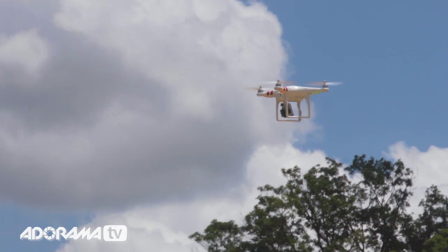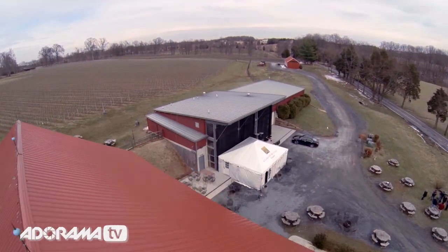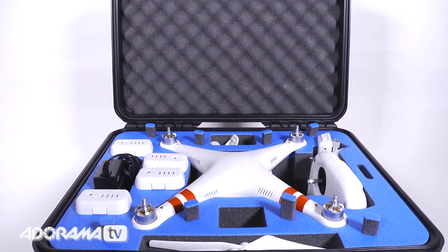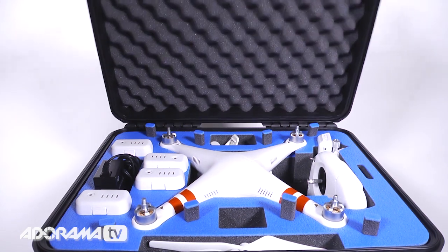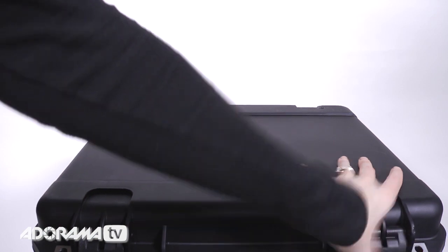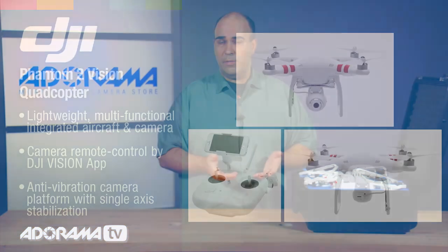One of the things I like the most is that it has an integrated first-person view type of camera. I've put mine here in an optional hard case just to make it easier to travel. This is a nice option to really make it easy to get from locations with this if you have to fly with it. We're starting to use this in our production work, but this is a copter that's equally well designed for people who would consider themselves hobbyists as well as videographers or photographers.